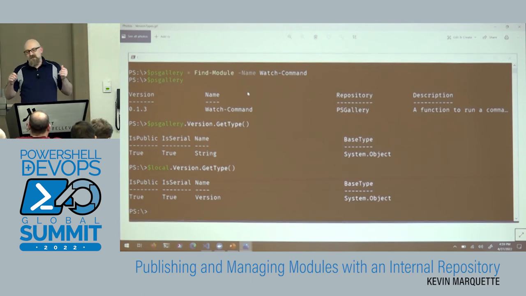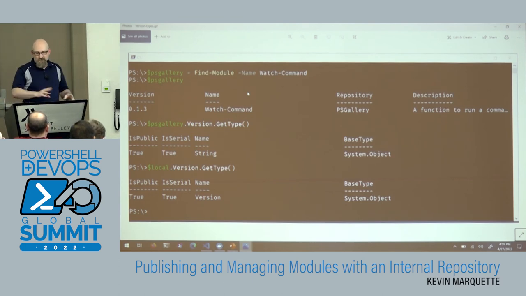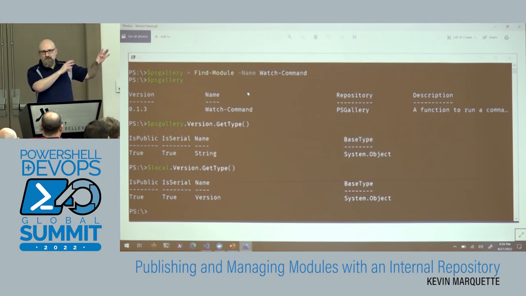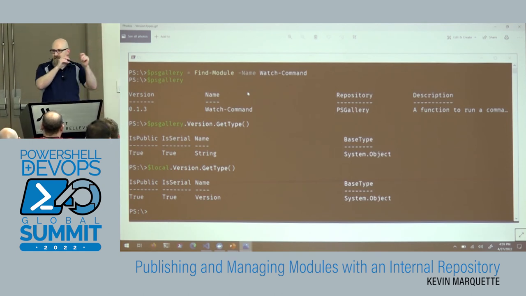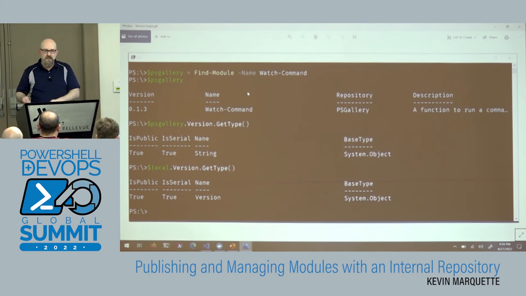All right, the good news is there is PowerShellGet 3.0. It's still in preview. That does solve a lot of these problems because they're not depending on PackageManagement. They're doing their own NuGet type stuff, so a lot of stuff is hopefully fixed and resolved. But the most important thing is update PowerShellGet right away. And with that, I'll open up to any last minute questions here as we finish off the session.